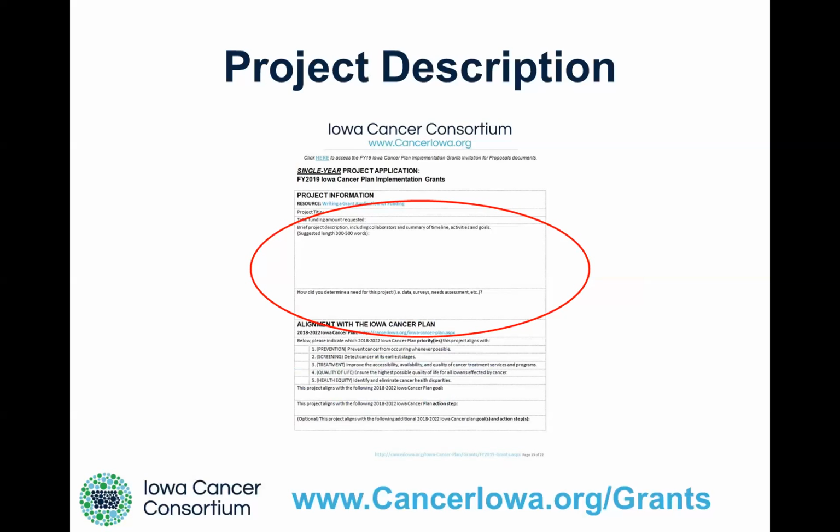It's important to be as specific as possible. We don't have any minimum or maximum page requirements for our grant applications, but just be as specific as you need to be in order for us to learn more about your project. And of course, you are the best source of knowledge for your project. We don't know that much about it, so it's best to allow our external reviewers and staff, when we're reviewing your applications, to know as much as we can about the project in order to really give you the best opportunity to be funded.